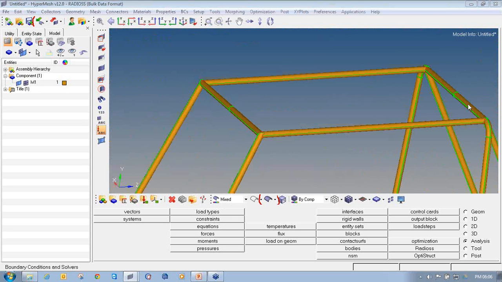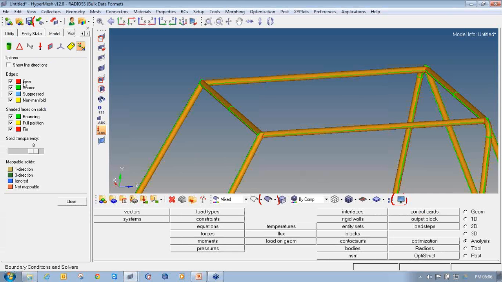If you click on visualization, you will find there are different edges with different colors. The first one is the free edge. This edge shares only one surface. Shared edges represent this color: the edge shares two surfaces.